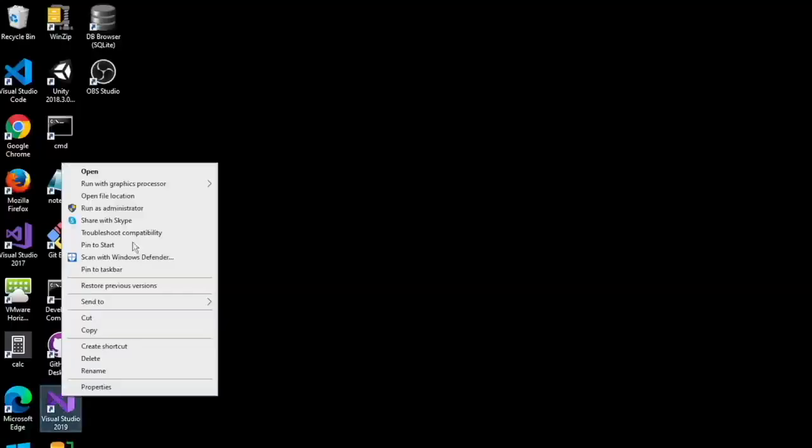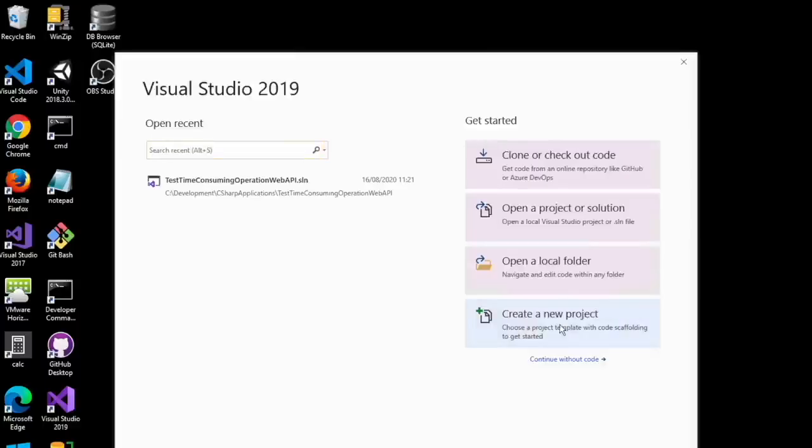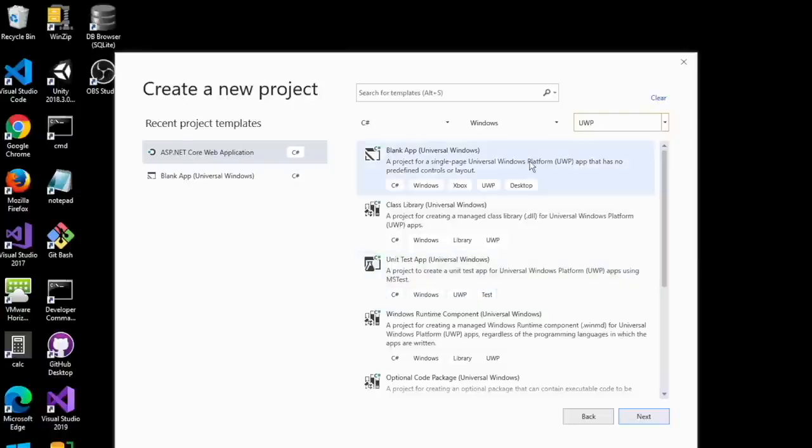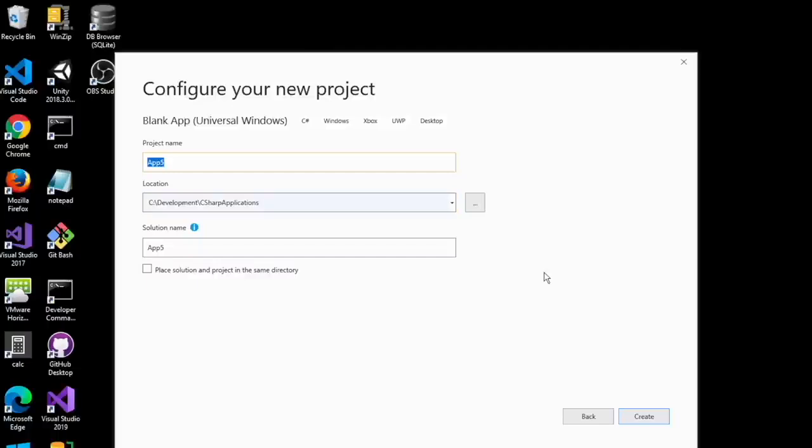Let's create a UWP project and let's name this project Test Client Async UWP.